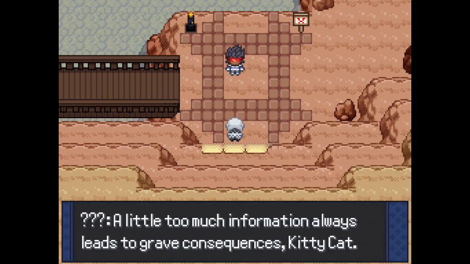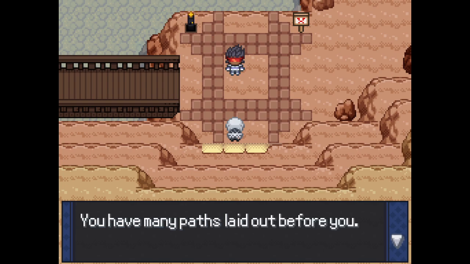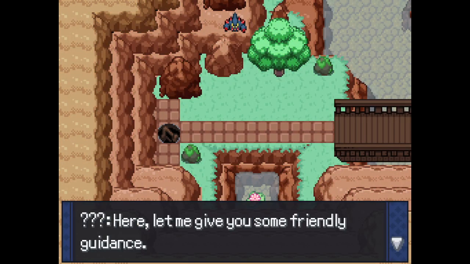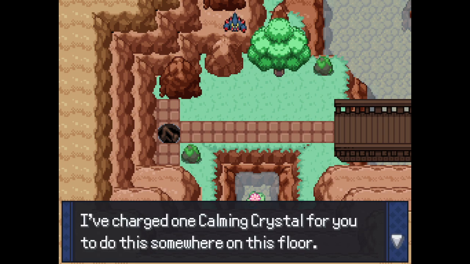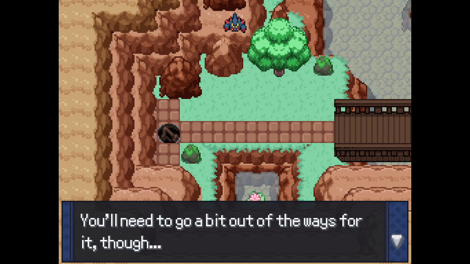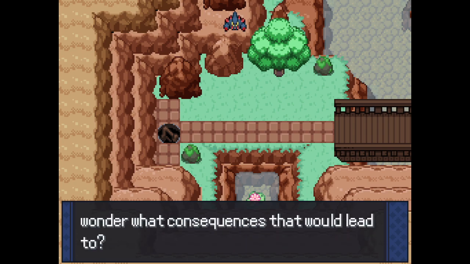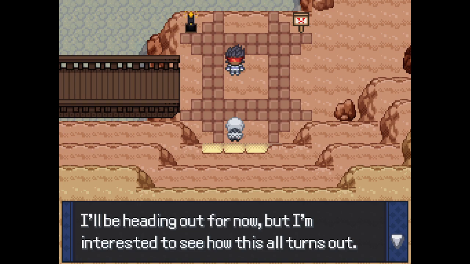A little too cryptic. A little too much information always leads to grave consequences, kitty cat. That is very true. So what will you do now, Alon? You have many paths laid out before you: saving Amber, reaching the pinnacle, saving Nim. Will you successfully complete all of these tasks? I can't speak today. I'm curious to see. Here, let me give you some friendly guidance. Amber's two floors beneath us. You can get there by taking the ladder located across the bridge. You'll need to find a way to calm down the mountain. I've charged one calming crystal for you to do this somewhere on this floor. You will need to go a bit out of your way for it though, but you know, you don't have to save Amber. If you wanted, you could forsake her. I wonder what consequences that would lead to. Aren't you curious to know? Well, it's up to you. I've already directed the cat with purple hair down that way already. I'll be heading out for now, but I'm interested to see how this all turns out. See ya, Alon.